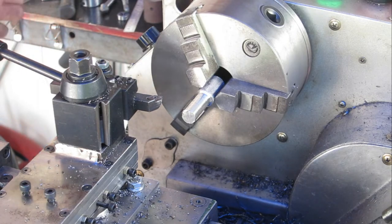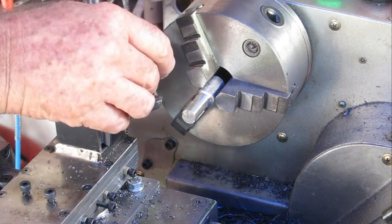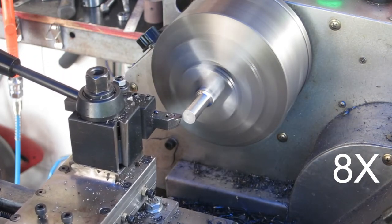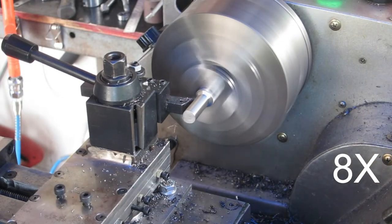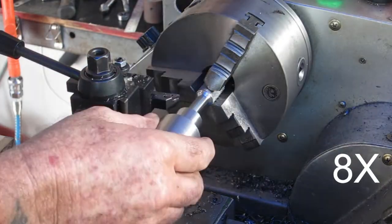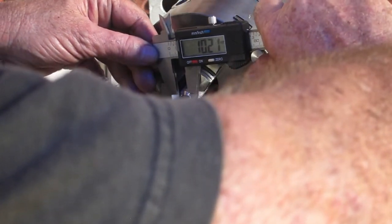Turn that tip around. These cheap Chinese tips, they go blunt really quick. You start getting things like this. Still turns a little bit of a taper.